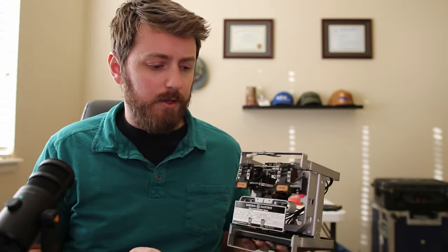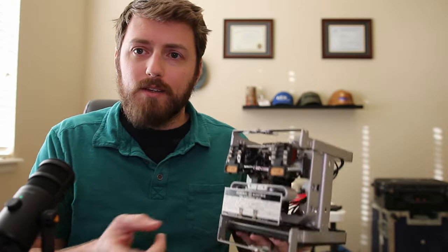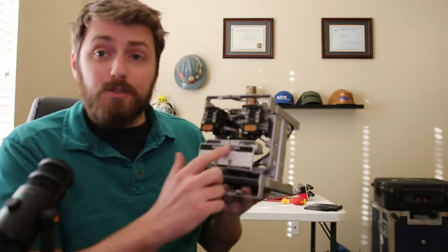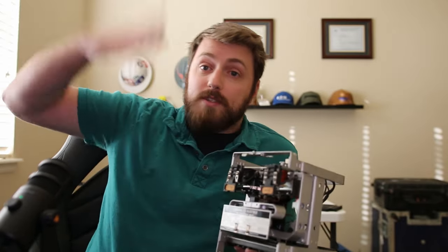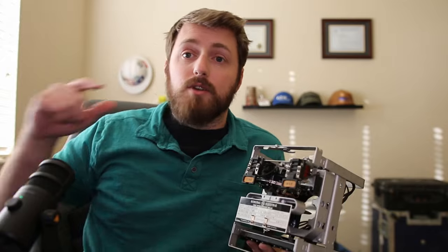There are a lot of really cool functions and features on these. I really enjoy working with them. They seem to last forever if you take care of them and get them calibrated every 12 to 24 months. I'm going to zoom in - you won't be looking at my face - and we're going to take a look at some of the really cool features, and then we're going to test it.